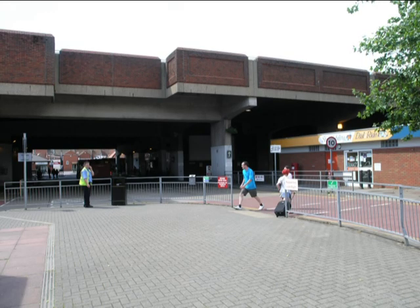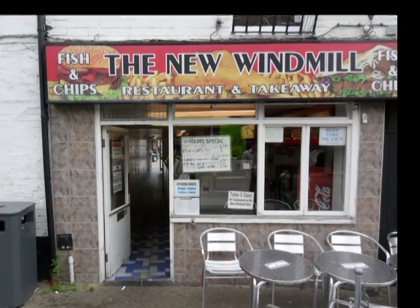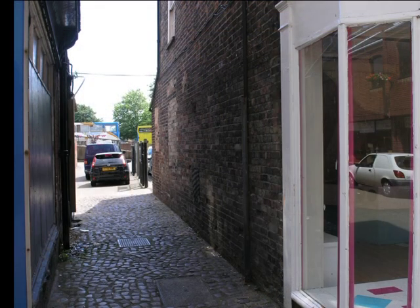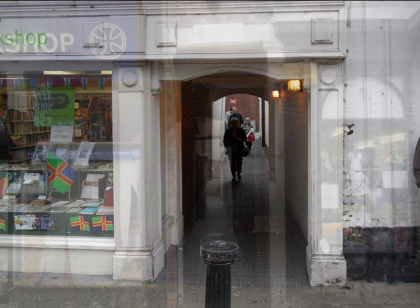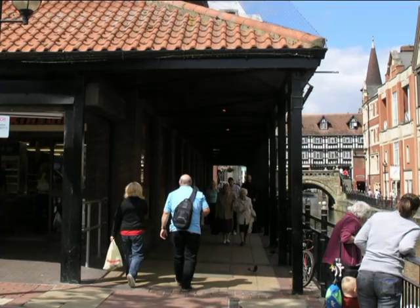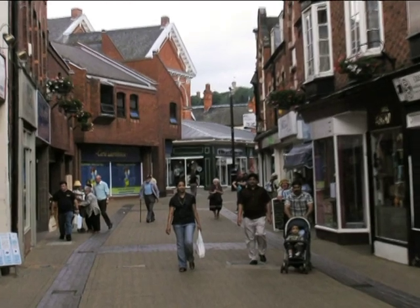The area to the east was comprehensively redeveloped in the post-war period, but it remains closely connected with Sincil Street. You can walk through many shops, alleyways and passages to get to the bus station. In earlier days, these routes would have connected Sincil Street with industries and warehouses to the east — in particular, local breweries. These alleyways, as well as the narrow routes along the river and Sincil Street itself, create a busy and enclosed feeling in many parts of the area.